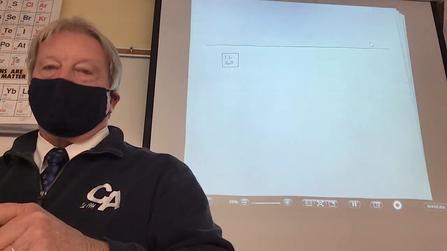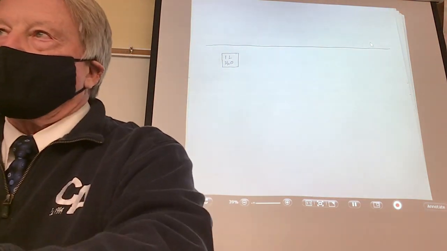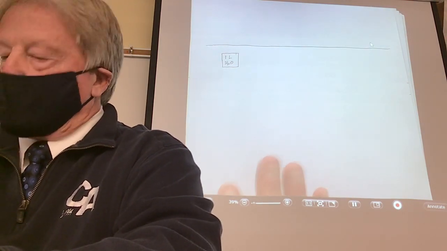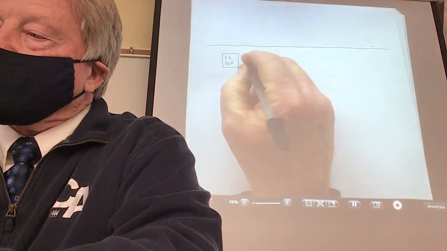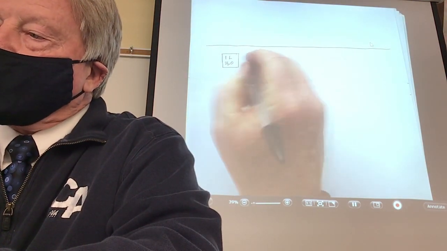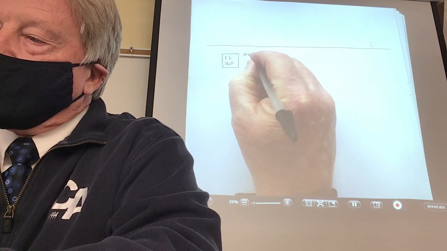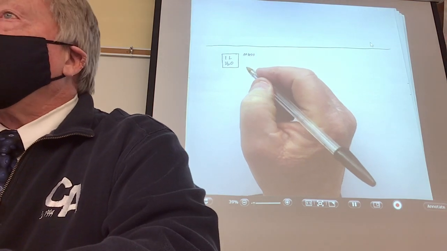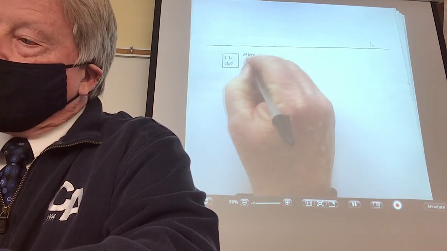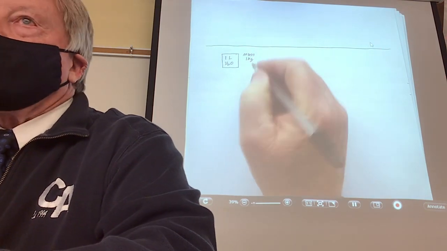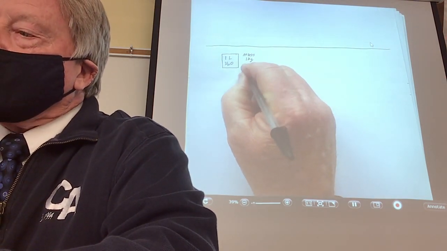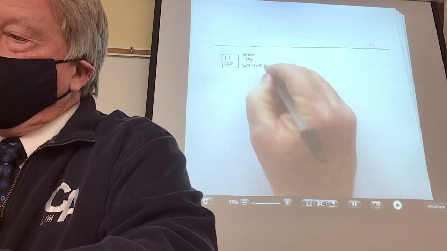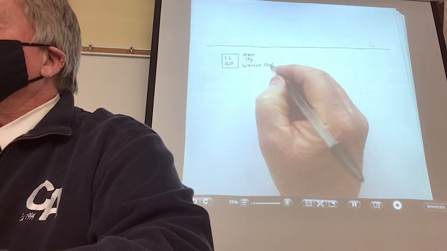Okay, now I want you to think about this. This is going to be a very, very telling picture. What is the mass of this object? What is the mass of this object right here? Everybody should know. 1 kilogram. We did a project on that, didn't we? All right. What is the weight of this object right here? 10 newtons. 10 newtons. Oh, you sound like a physics student now.